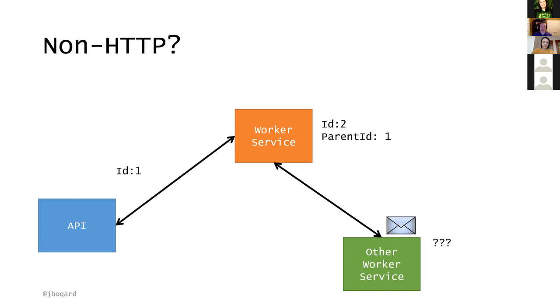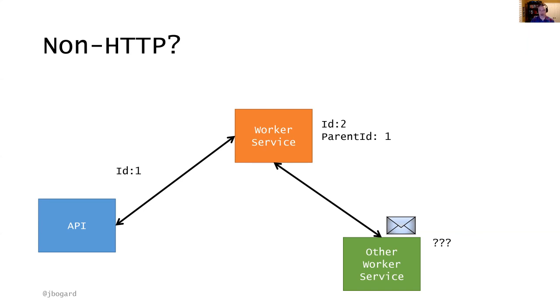Now, what about non-HTTP requests? So in the previous picture, we had the W3C trace context standard, which really is describing HTTP requests. But in the distributed systems that I deal with, it's not just HTTP. It's HTTP, it's AMQP with something like RabbitMQ or Azure Service Bus, and maybe gRPC as well. And so the W3C folks say, right, okay, this standard defines what it looks like for HTTP, but also here's some other ways you can represent that same information in other systems. Like gRPC wants to have their headers compacted as much as possible. So here they have a way to say, well, here's how the ID needs to look for that as well.